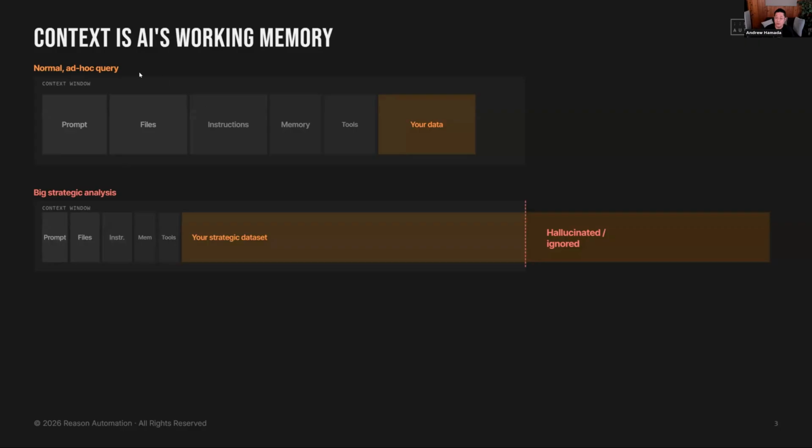And in a normal ad hoc query where you're just opening up ChatGPT or Claude and asking a question, you typically aren't going to exceed the context window because the context windows are actually fairly large. And all these things become a part of what takes up that context window, whether it is the actual prompt, the words that you're writing and typing to the LLM, any files you've included or attached, whether that's drag and dropped or uploaded, any working instructions that you've given AI through any of the various tools that allow you to do that in addition to the prompt. AI also has a memory of all of your previous conversations that may or may not be incorporated into the context. You also have the ability to load third-party tools and capabilities and skills.